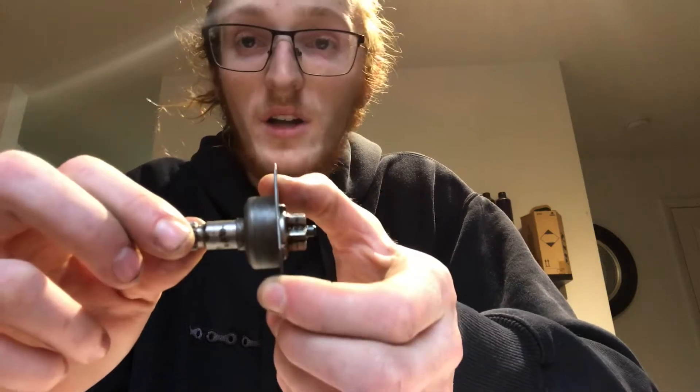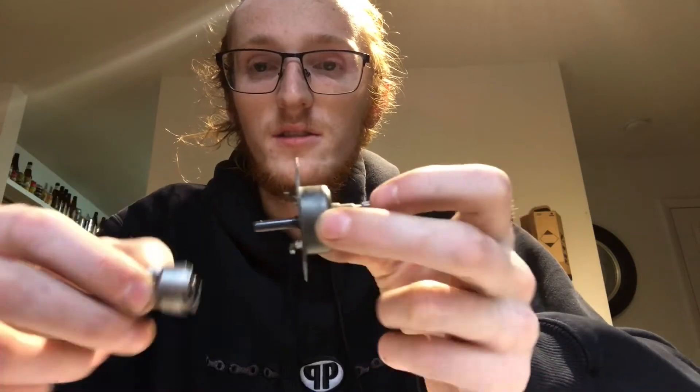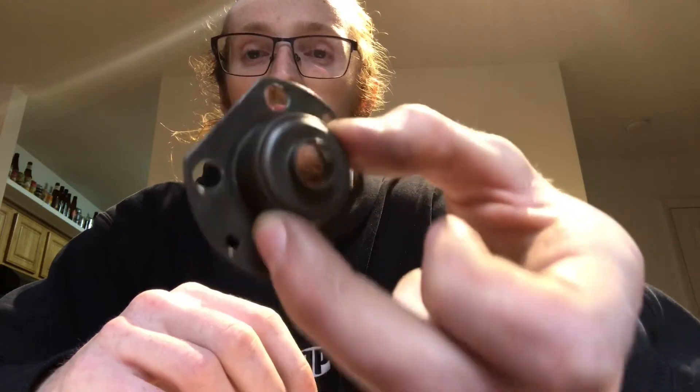This is the key piece. This will let your windows go up and down with this little knob. When you hit a bump or push down on it, your window will not creep down at all. There are four pieces to it. There is this part that has a spring in it — this spring is super important, don't take it out.